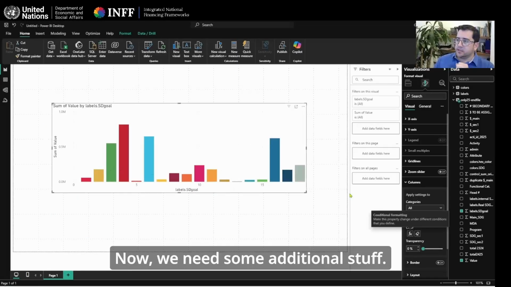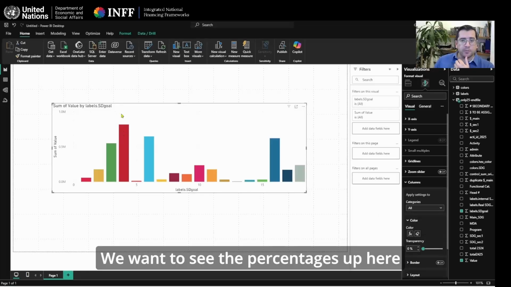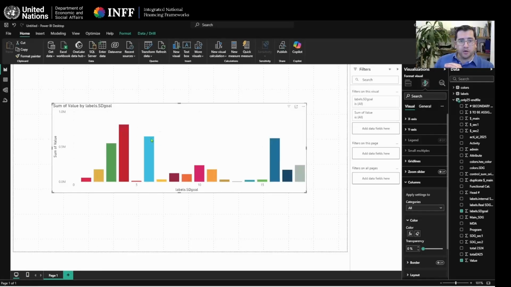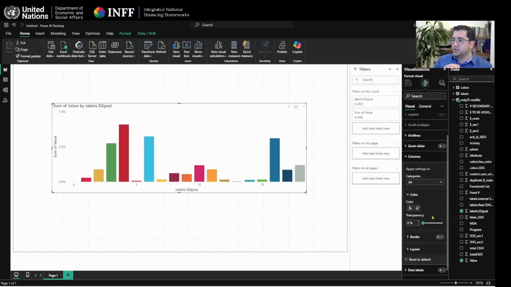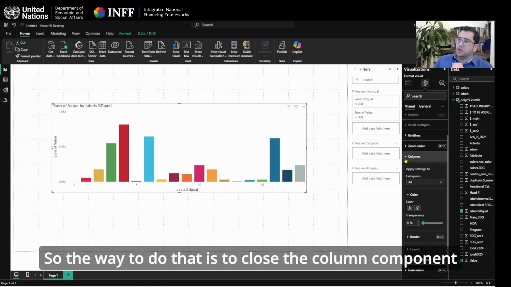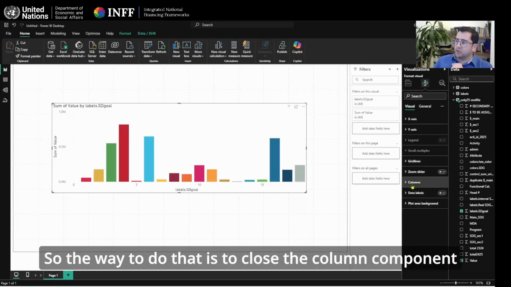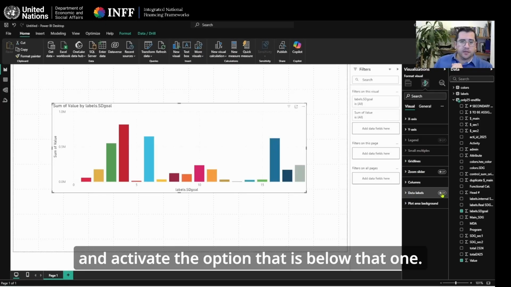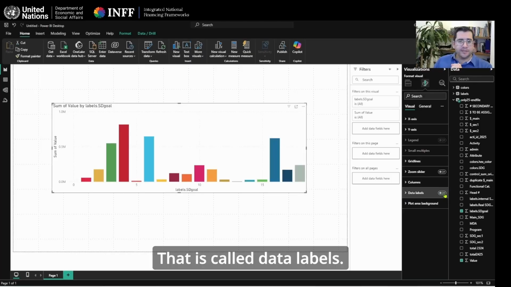Now, obviously, we need some additional stuff. We want to see the percentages up here on top of each column. So the way to do that is to close the column component and activate the option that is below that one, that is called data labels.